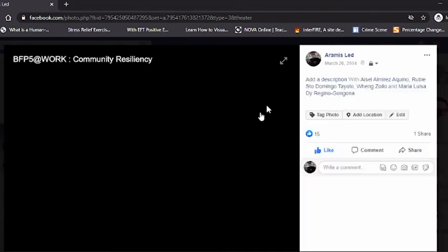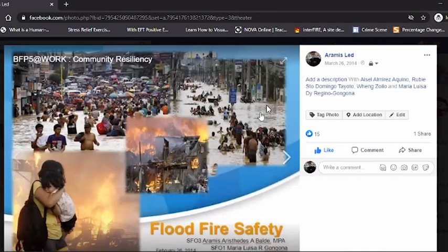This is very unique. But you can find a basis for this in FEMA. Flood fire safety. This is very unique, di ba? Naiiba eh. Meron bang fire sa flood? Yes, meron. And may reference is FEMA. There is an article, there is a lesson in FEMA which I took and I used it as a reference.